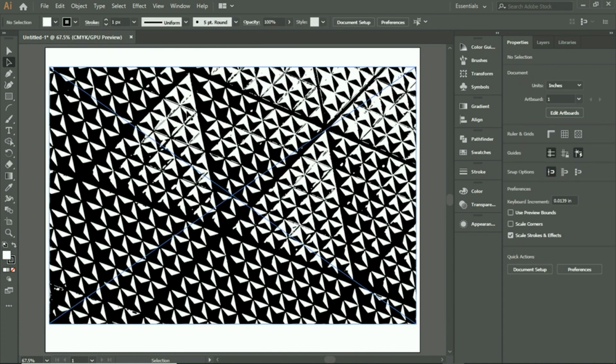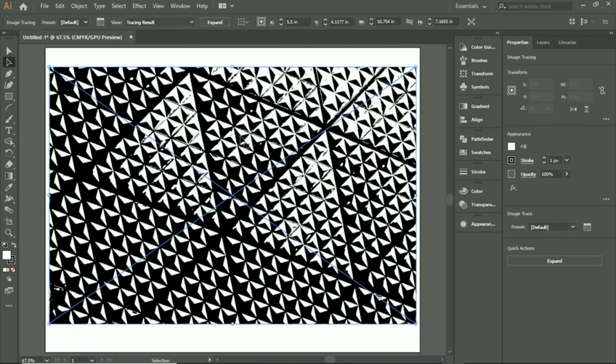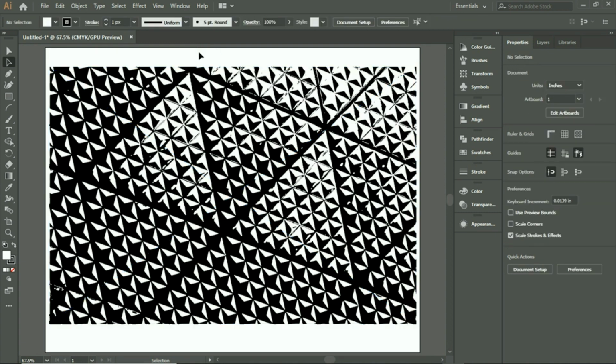It gives it this really cool black and white pattern, shadowy effect right here, as if someone painted this or sketched it somehow. It's kind of your basic way of making a quick portrait of a photograph you took a picture of, like let's say your friend or your backyard or the grass and everything. So that's basically what image trace does.